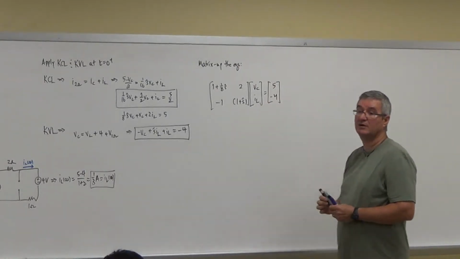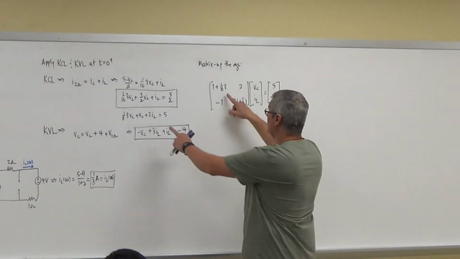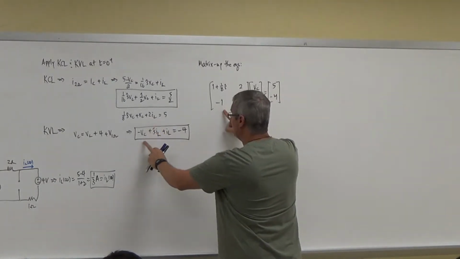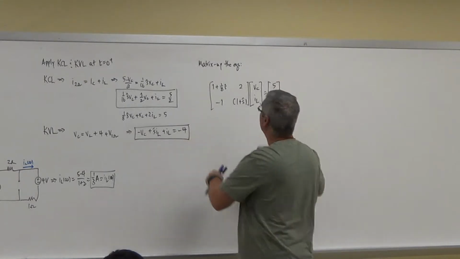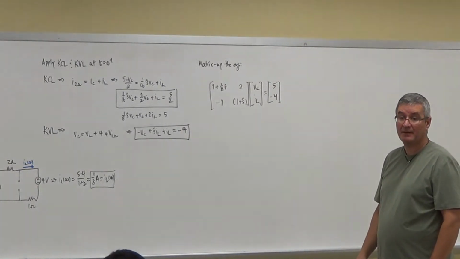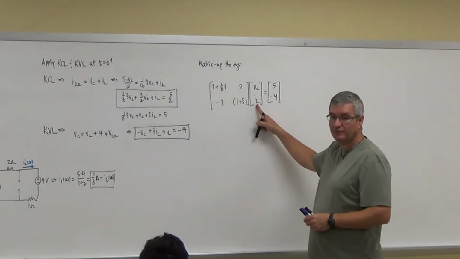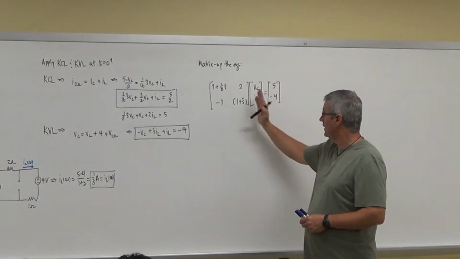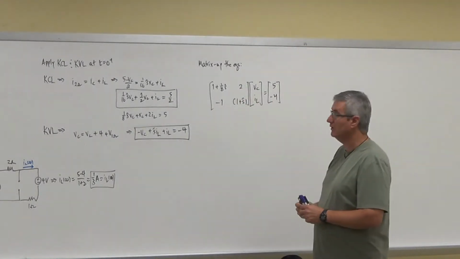But before I do this, I want to make sure I double check it. Okay, let's see. So I got, that looks good. 2 minus 1, the sum of these, 5 and 4. Okay, so now I'm going to take the determinant of this guy. Okay, here I go. So look at this, I'm solving for the second variable this time. So that means I'm going to take this column, and I'm going to replace this when I get that term on the other side. So here we go.